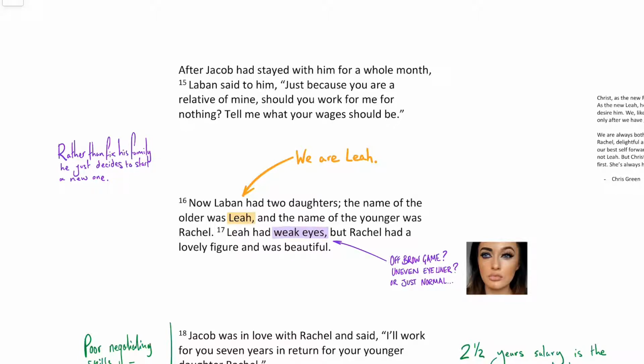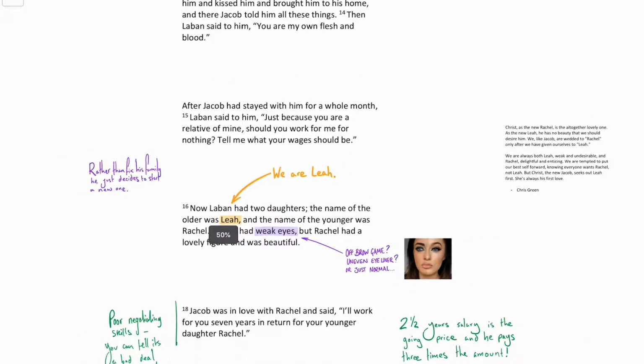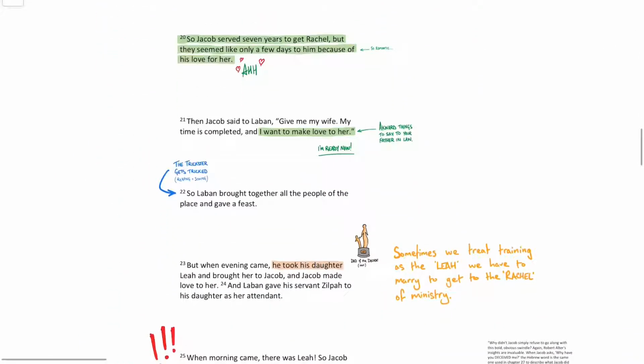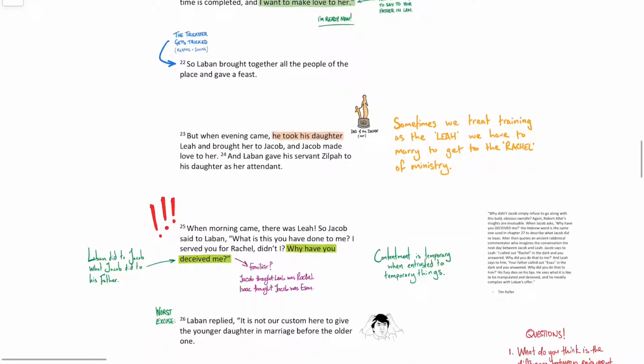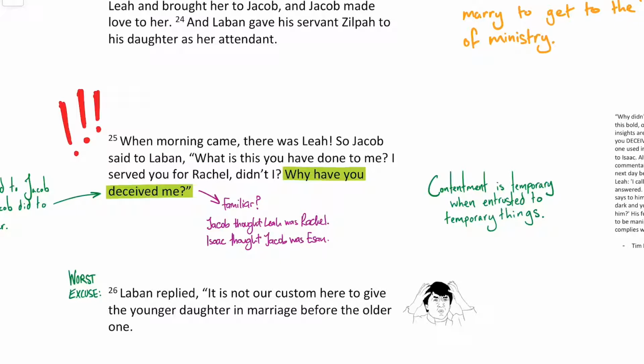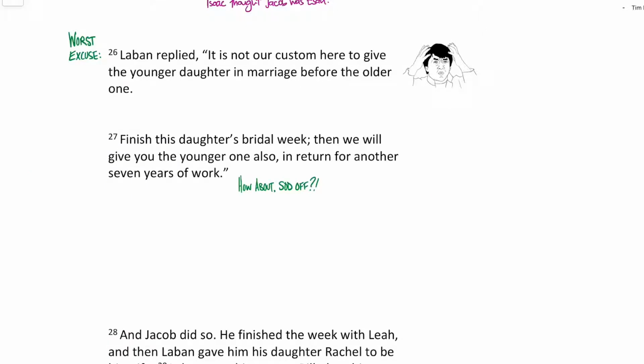And you talked a bit about how he was looking for fulfillment and contentment in Rachel. Yes. And obviously it's okay to be in a romantic relationship with someone, and that is a good thing, and that is a gift. But you also paralleled this with us putting our contentment in temporary things, and how that only leads to temporary contentment. Exactly. I loved your thing about the new iPhone, and how you spend so long saving up for the latest one, and it's delivered, and then basically you've been conned, and it arrives, and it's not the legit one.